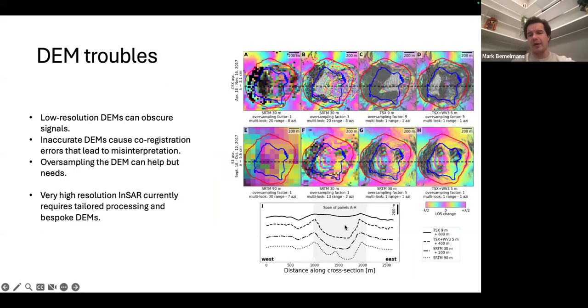And to show why that was caused, here at this top black line, that was the DEM I was using that created the signal that was shifted to the eastern side of the crater. For the Sentinel-1 data, I was using this dash-dotted line that shows a 200 to 400 meter deep crater. And that difference in elevation of that lacking summit crater shifted the signal to the side of the crater. I was able to correct for this by having a high resolution DEM made for me from other satellite data that included this summit crater.